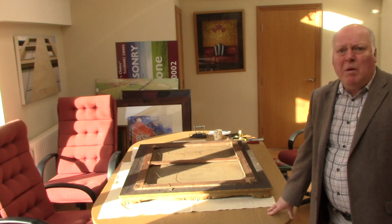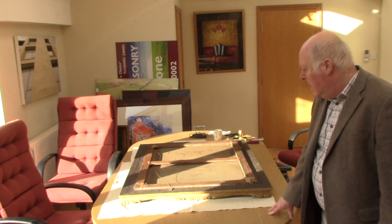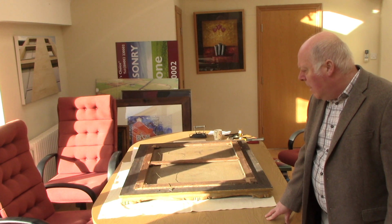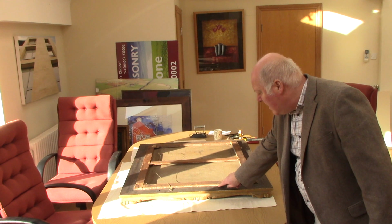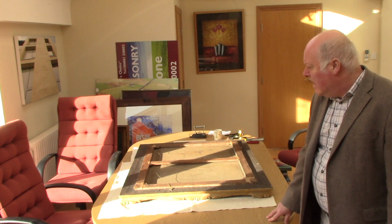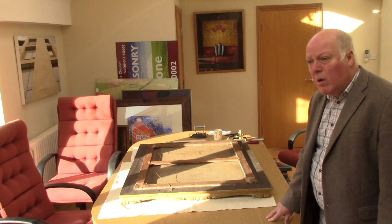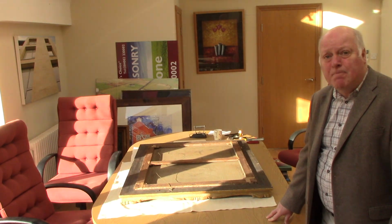Hi everybody, welcome back. This is module 3 where we actually strip out the stretcher frame from the primary frame, take a look at what's lurking behind. We'll take a look at these seams and folds and see if they're still in good condition and assess what there is to do. Hopefully we'll start to strip some varnish off, okay?